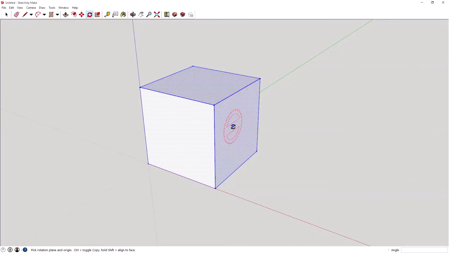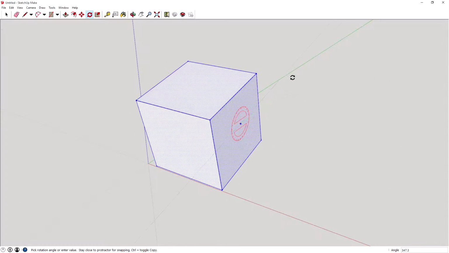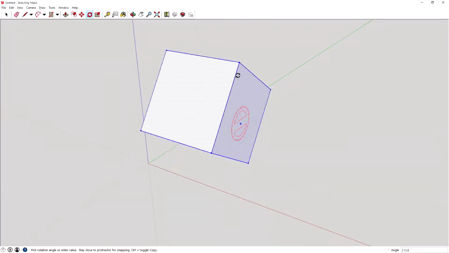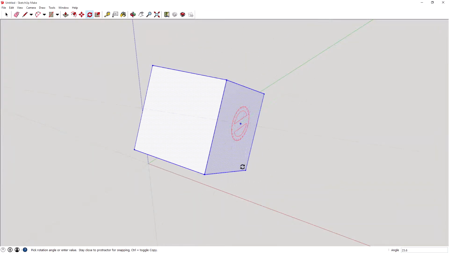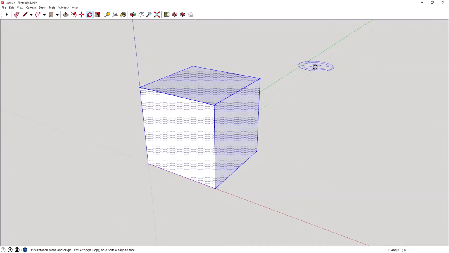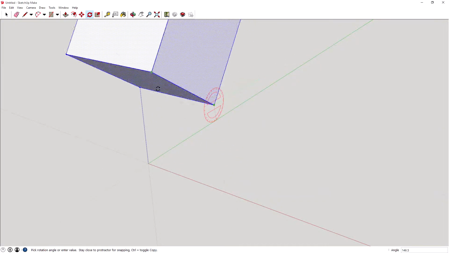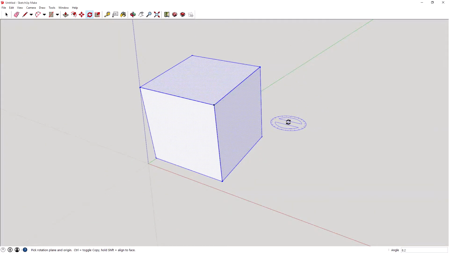So this one will rotate around that way, which doesn't always make sense, but it's okay, it doesn't matter. So if it's on that side, this side stays still, kind of, wherever you put the pointer as well. So it's important to note that it will lock to that point, and then you can lock that to another point, and then you can spin it by that, just so you know.